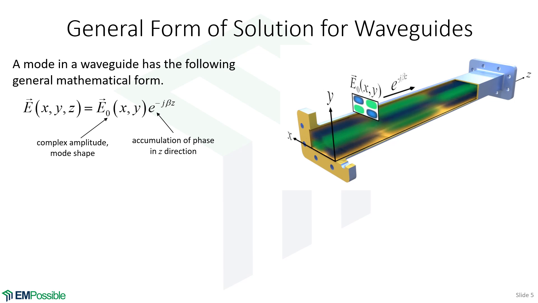There's two pieces to this when we're talking about a mode in the waveguide. There's what the cross section looks like. And this cross section does not change, it's the same picture always. The only thing that happens is that it accumulates phase according to the phase constant. That's the second piece of information. So a solution to a waveguide has the picture of the mode in the cross section, that's what the fields look like. And then it has this phase constant that describes how it propagates.